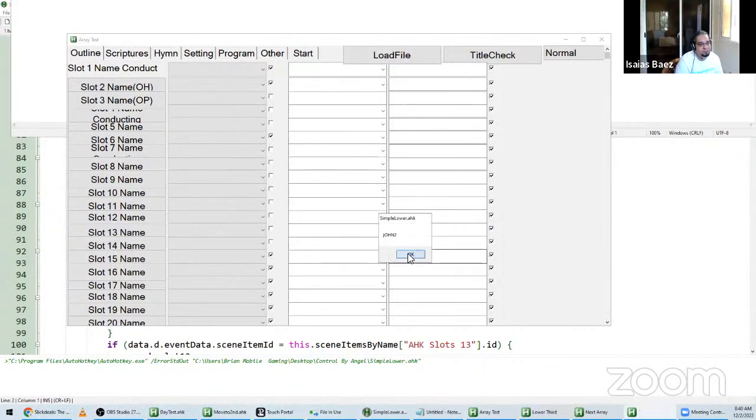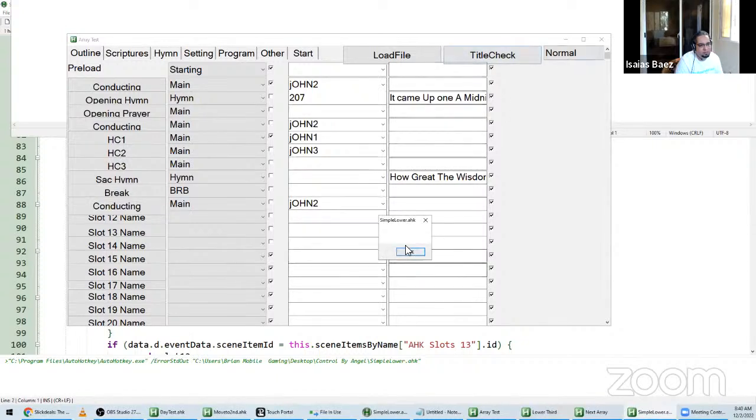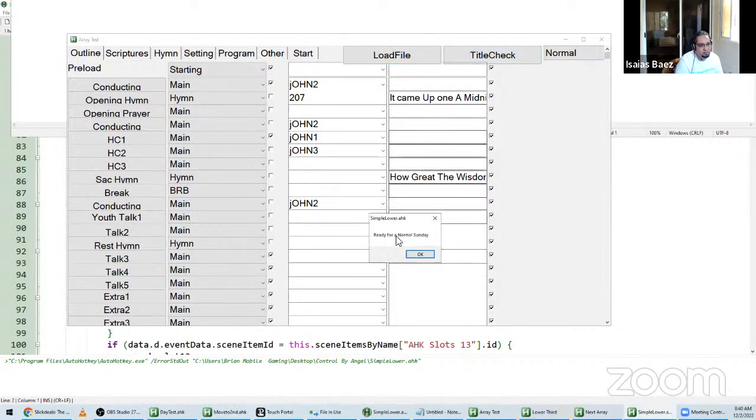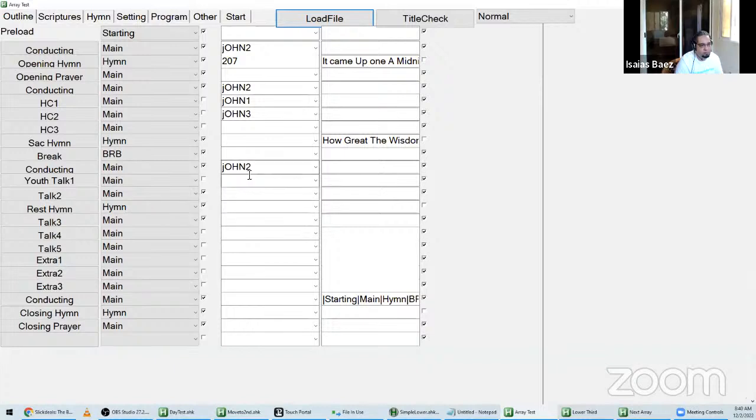I wanted to show you that it actually is checking and it actually is loading the stuff correctly into the GUI. But then it stops right up here. I don't know what the heck is going on with it.